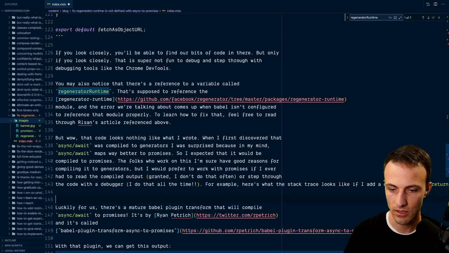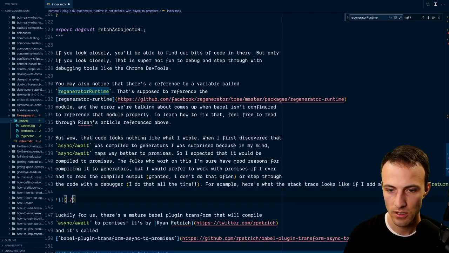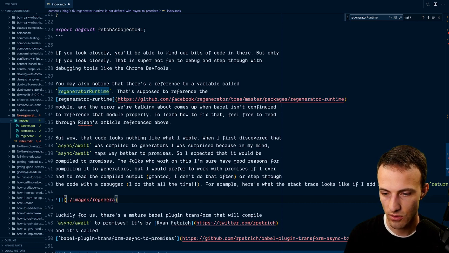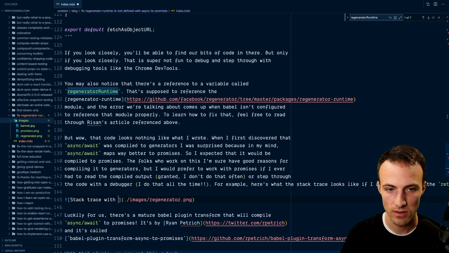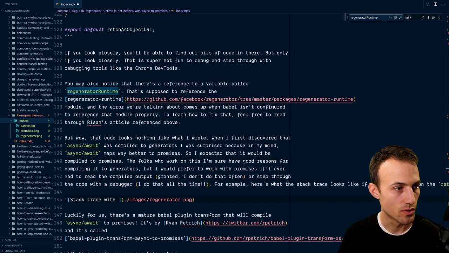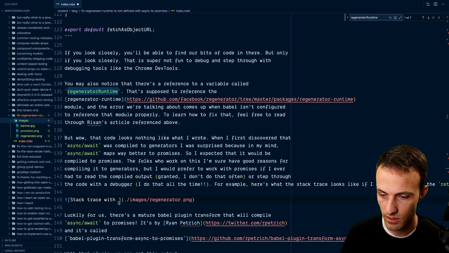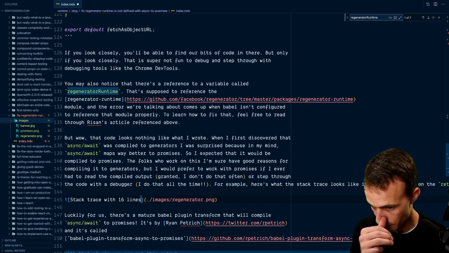Oh, no, not a code snippet. We want a picture. Images, regenerator.png. Stack trace with, how many lines is that? 1, 2, 3, 4, 5, 6, 7, 8, 9, 10, 11, 12, 13, 14, 15, 16. Yeah. With 16 lines.